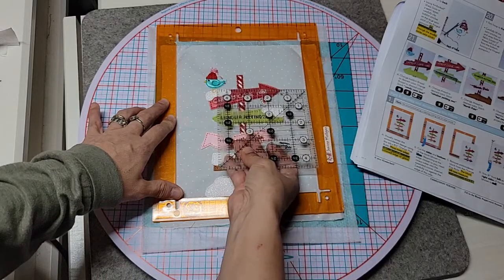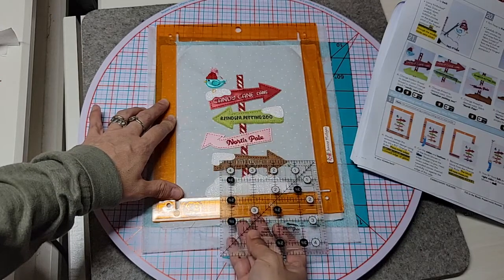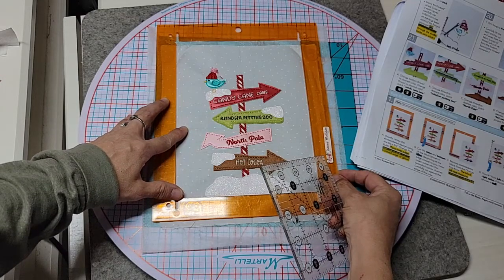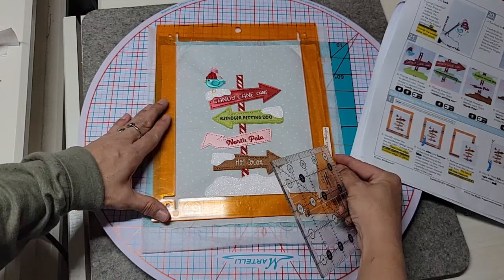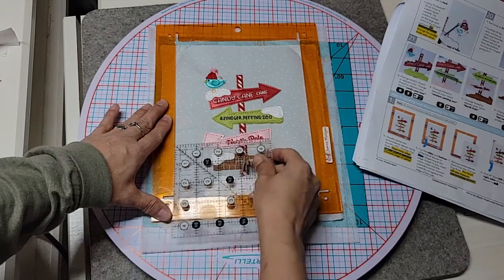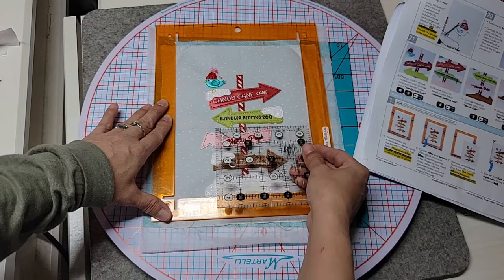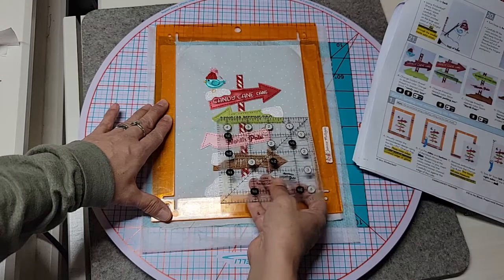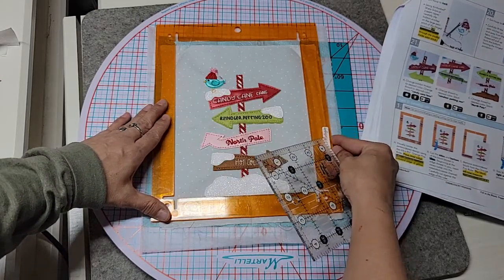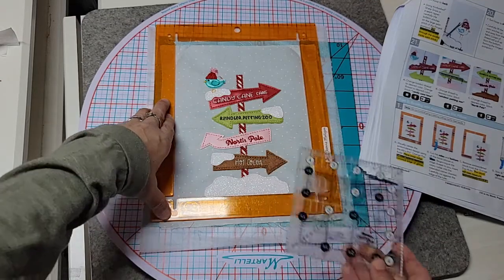So 1 2/8 inches. That's 1 2/8 inches. And that is 1 2/8 inches. So I am going to go ahead and move this a little bit to the left, but barely. Now I'm 1 1/8 inches. And apparently, it looks like I didn't move it at all. I mean, I'm so close. That should be enough. I just gave it a little bit of a nudge.